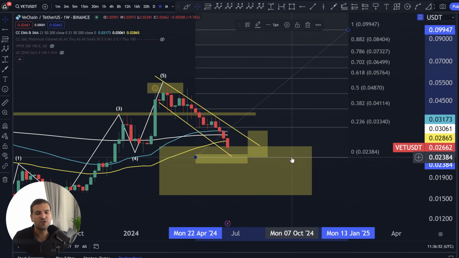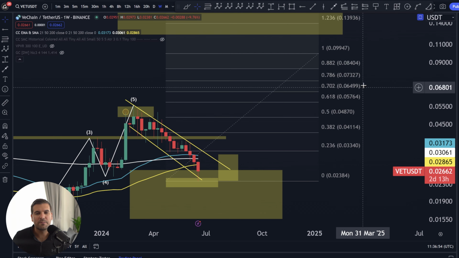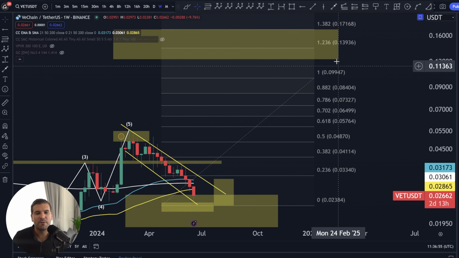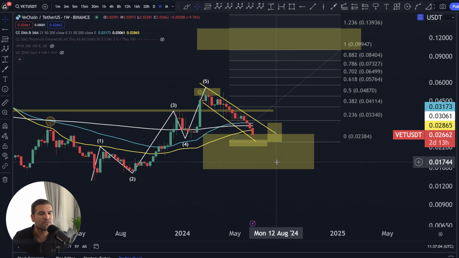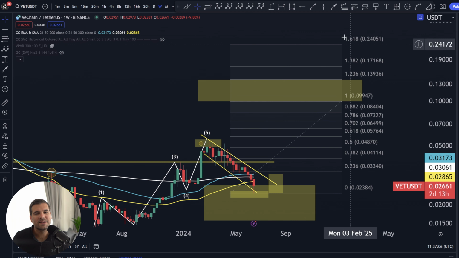If I continue to adjust our forecast here based on our momentum, we can start to see our next area of interest for the next big run to the upside. Now, for Vechain, we actually want this to go as deep as possible in this correction. And the reason for that is it makes it easier to hit our impulsive trigger points so that we can have a more explosive bullish market.